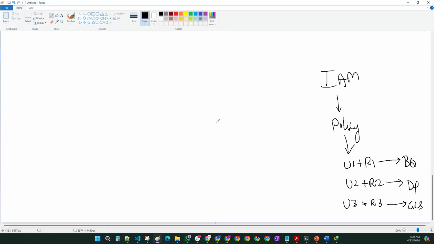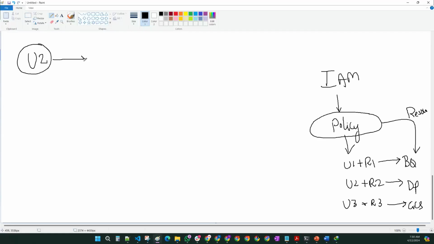Okay. So now try to see this policy is always attached to the resources. Why is it? Let me tell you. The policy in the Google Cloud Platform is attached to the resources, to all the resources, not only one resource. This policy is attached to all the resources in GCP. Why? Because now look here, user 2 is trying to access BigQuery. Is the access provided or not, guys? Can you check it? Is the access granted or not?